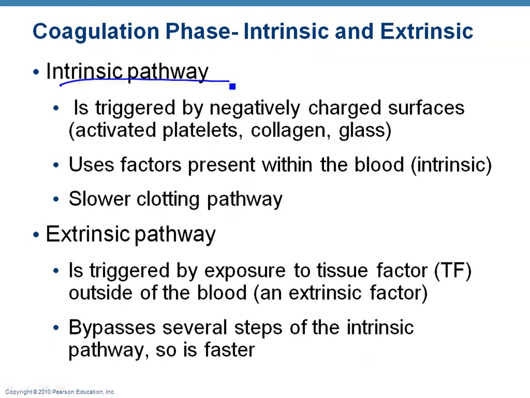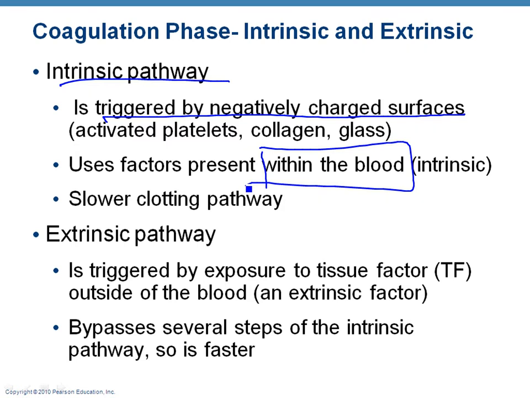Intrinsic pathway, it's triggered by negatively charged surfaces. Intrinsic means it's within the blood. So within the blood is the factor that's going to activate the cascade. It's triggered by negatively charged surfaces. Activated platelets are negatively charged. The collagen that the platelets stick to are negatively charged. So that's all part of the intrinsic pathway. Also, glass will trigger the intrinsic pathway.